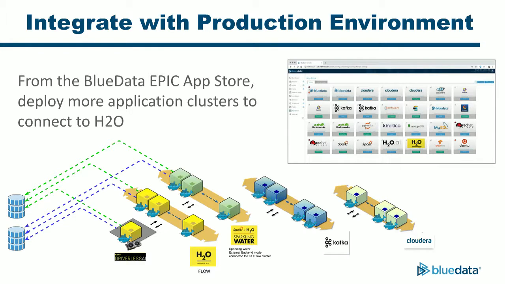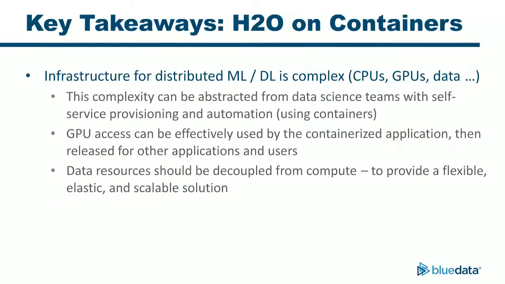You can't always afford to have one person or a tightly knit group of people doing this work. So there will be some workflow, there will be some handoff. How do you make sure that you are running all those different applications also in the context of this tenant, so they can actually hand off even though they're different sets of people? So that's really from a production point of view. So what are some of the key takeaways? It's really about making sure that the infrastructure for distributed DL/ML is thought of as beyond models or beyond algorithms.